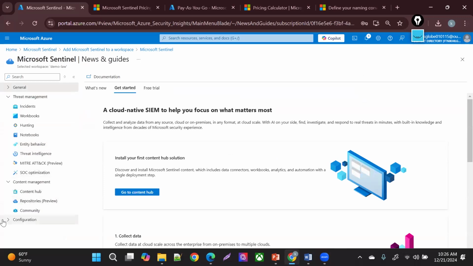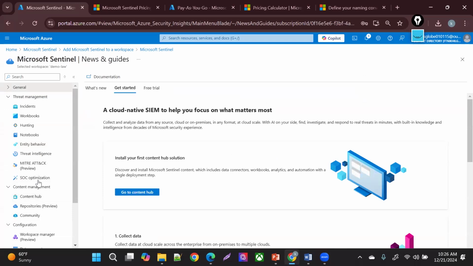Let me explain all these things here. Once you land there, you will see everything at the Sentinel level.